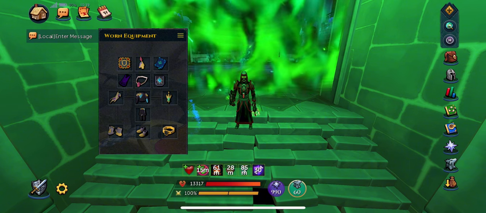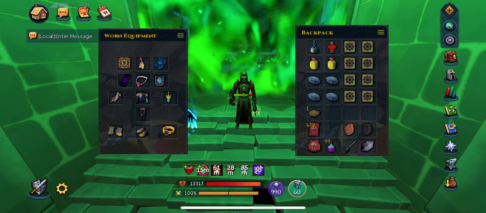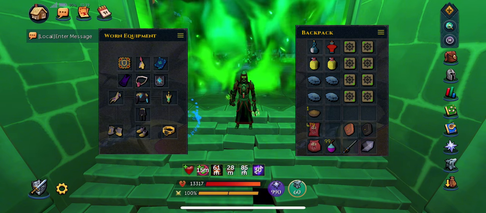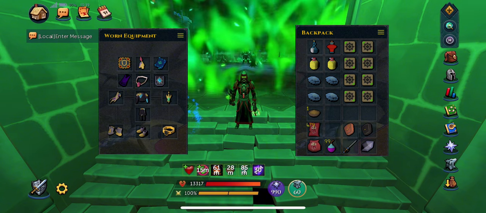Now, for the inventory space, you can see we have an Elder Overload salve. I'm not exactly sure if the other overload would even work. I just bring the best of the best to Rasial because I know Rasial hits hard and you want to do as much damage as possible to Rasial to even the playing field here.